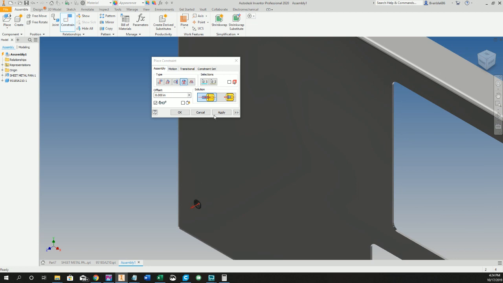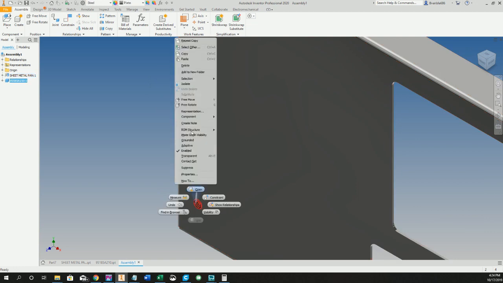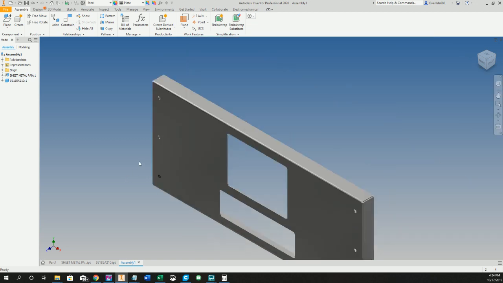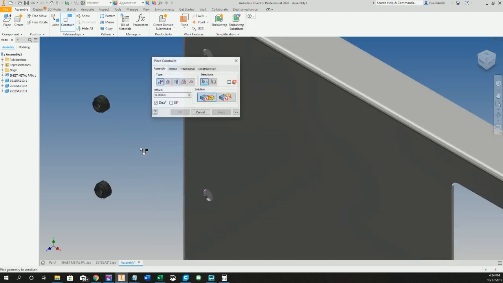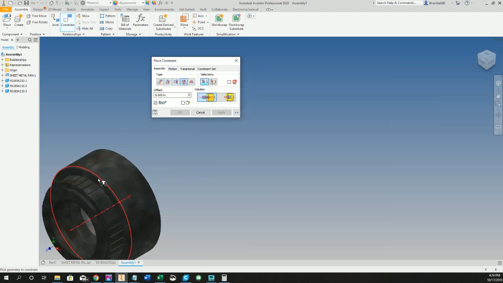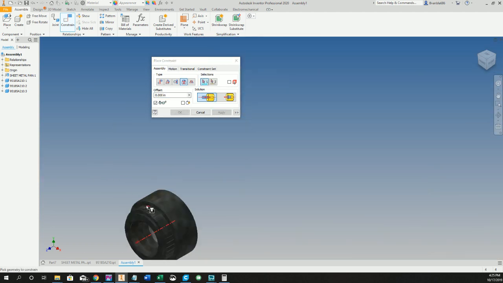So now we want to hit apply because that's exactly where I want it to be. I'm going to come down, left click, do a Control C, or I can right click and say copy. You can see there's Control C, paste is Control V. So I've copied that. Now I want to go paste, paste, and I want to do C for constrain, come back over to insert, make sure that I'm picking the right surface, and pick on the back side of that, and there we go.